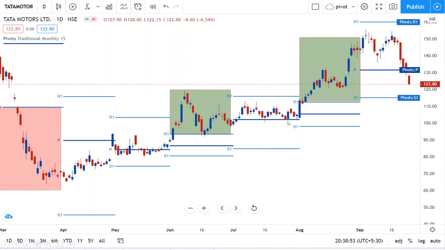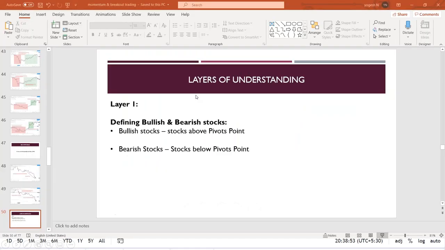Now July month, the entire month this was in the range between P1 and R1. So some spikes up, down, up, down. Now see here in August, it started the month above R1 only. So the entire month this was in the bullish zone. Again September month above pivot, bullish, but sideways. Now in September, after the 16th, it broke below pivot point. So now it's already, I think, tested the S1 level. I'll show you on the chart.